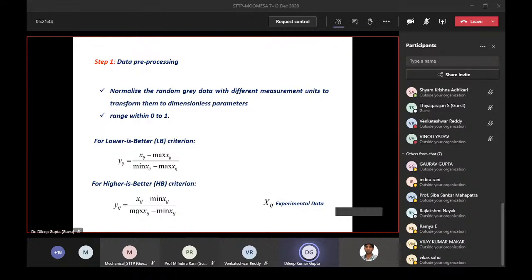One is the simple normalization what we have done earlier, and then it will be converted to Gray relation coefficient, and the individual Gray relation will give another normalized data. The first normalized data is between 0 to 1, but in the second normalized data you will never get 0 using the Gray relation. This is the important point. So this 0 to 1 is the normalization method you did earlier, right? After that we apply Gray relation, so you will eliminate the value of 0 and correspondingly all the values will be changed.